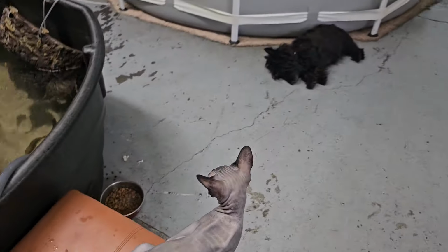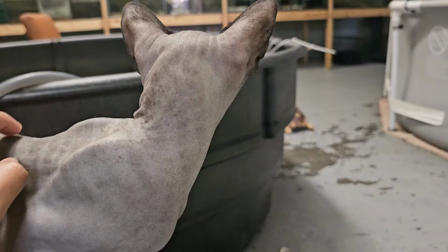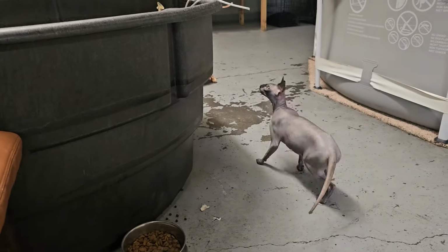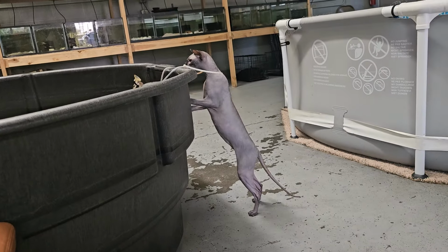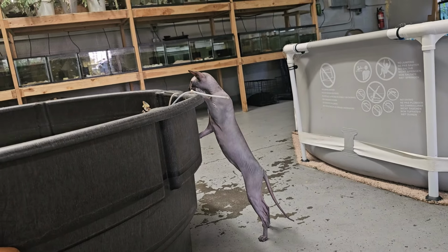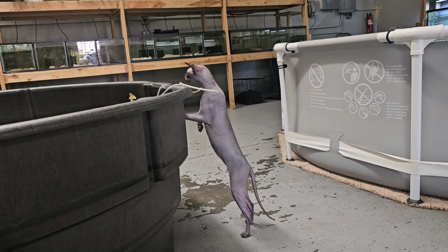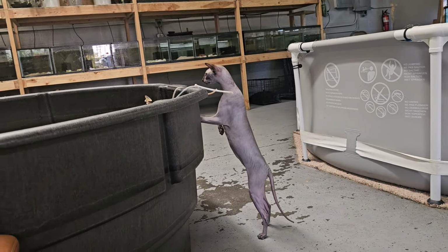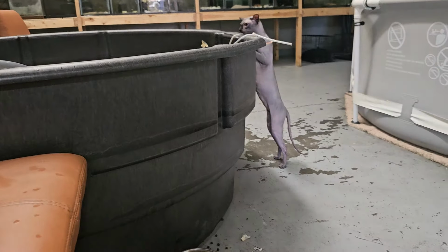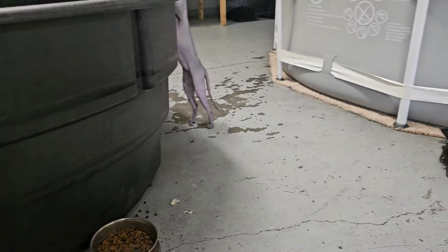If you have a sphynx cat that needs a new home, we'll take one of those too. I can't do any more dogs, so I can't rescue dogs yet. Not until I have a house or a farm. Then I'll start rescuing cats, dogs, farm animals. Unless you want to give me your farm, I'll move the whole shop to the farm if you have an extra farm laying around.